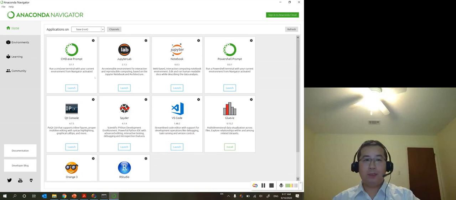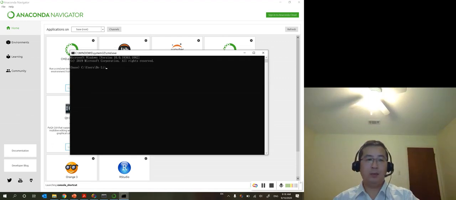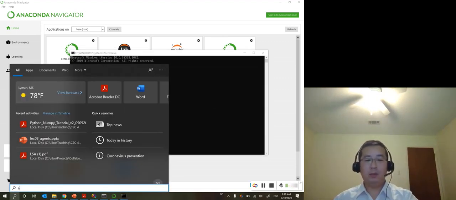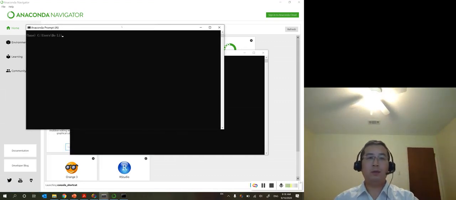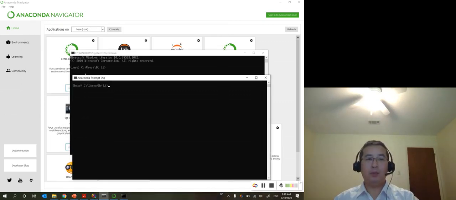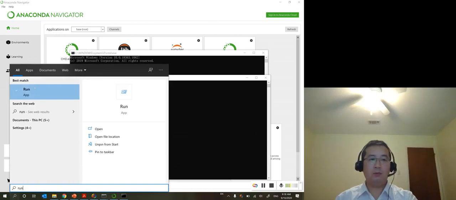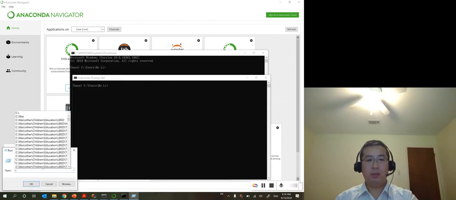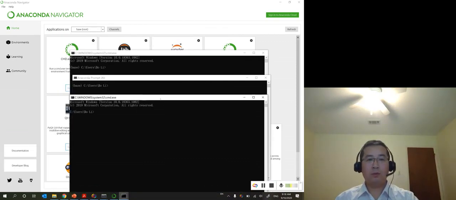So let's look at, for example, here, you can just click launch, and then you can find here you have the same command line as this one. For example, if you just use this Anaconda and then click this one, they're the same, right? Almost the same. Okay, so that means the prompt is the same. That means this one is the Anaconda prompt, not, for example, the Windows one, right? For example, if we run cmd, that will be different, right? You can find here there's no base here.